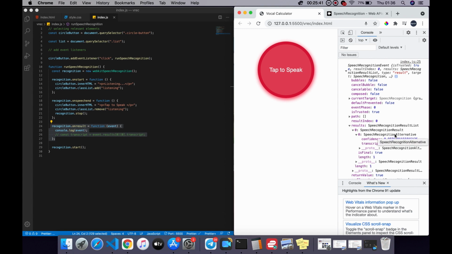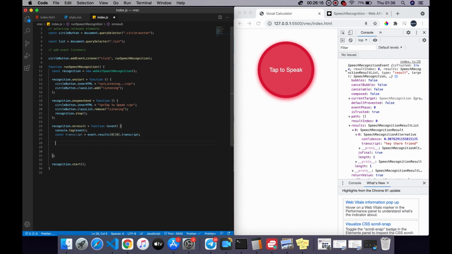So we can see that this is working generally. And all we really need to do now is say, okay, let us display it on the screen, right? And also I want to make it such that I can convert this into a sort of equation of sorts. So the first thing I want to do is grab the transcript, right? This is the transcript. This value here, I don't really need the confidence. Maybe you can use the confidence for your application needs, but for now, I'm just going to grab the transcript.